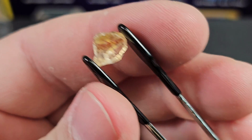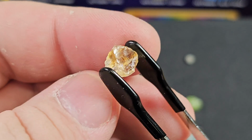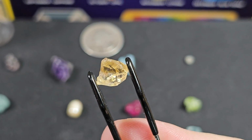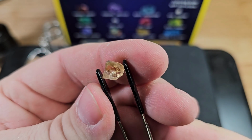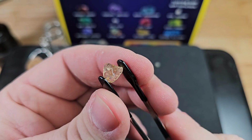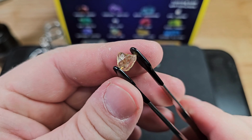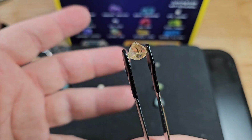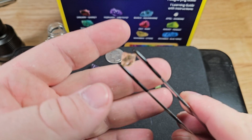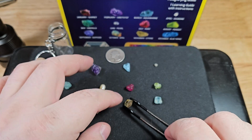And then we have November, which is citrine. Now, most citrines that are in stores, like gift shops, retail stores, a good majority of them are going to be heat treated. They're mostly heat treated amethyst, and they pretty much turn the amethyst yellow. So yeah, they can be treated to be different colors. Now, citrine does occur naturally in some places, but not everywhere. But that is citrine for November.